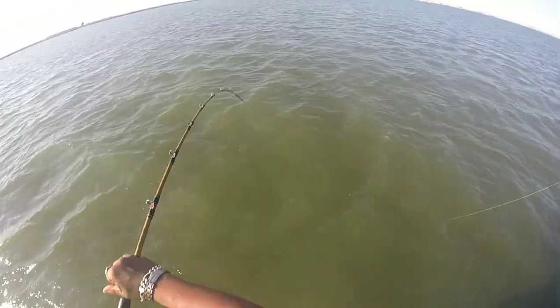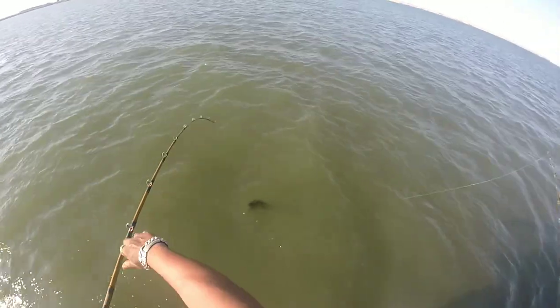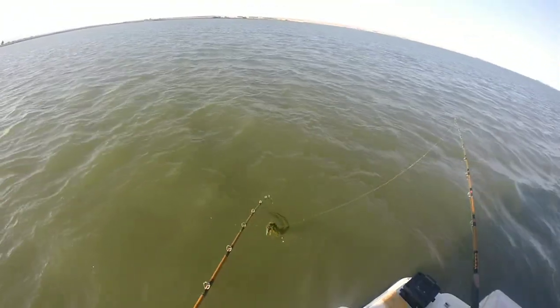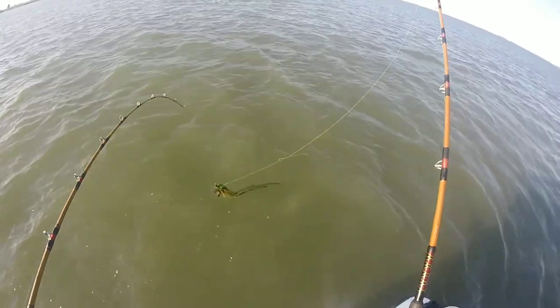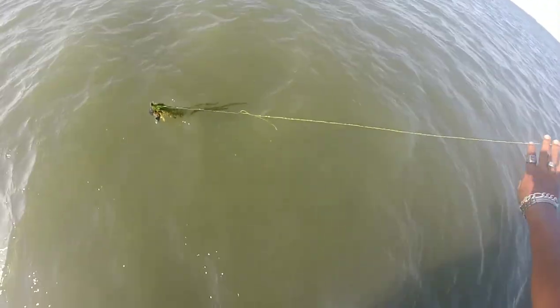Yeah, it's right there. See? There we go. We're about to get a look at the situation here. About to get a look at everything. So let that one stay loose. And then, I'm going to let that go. Let's see something here. I just want to make sure this is. There's the fish right there. He's calm right now.